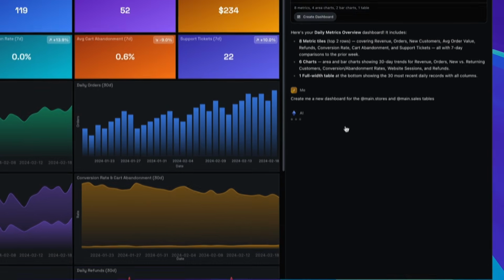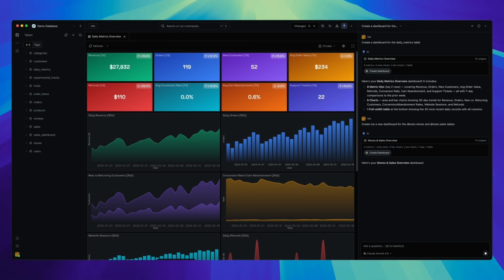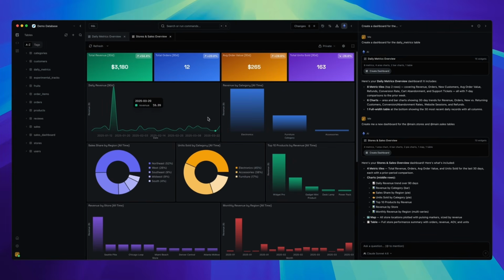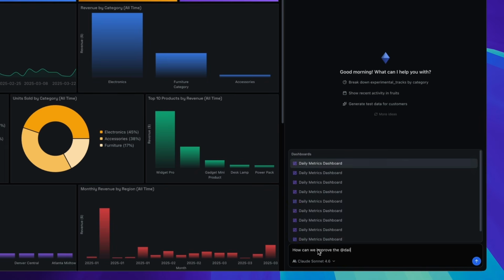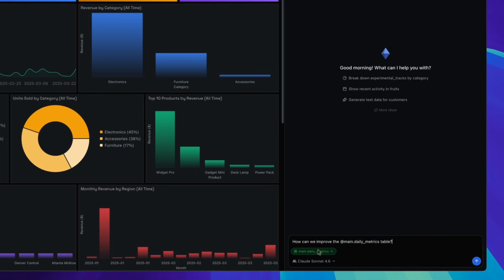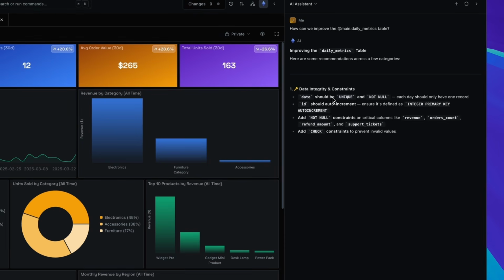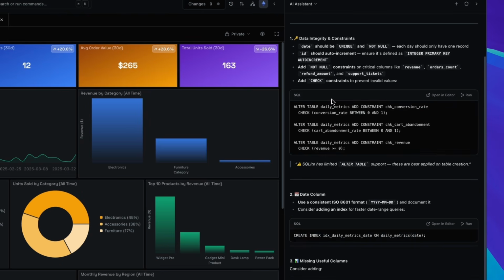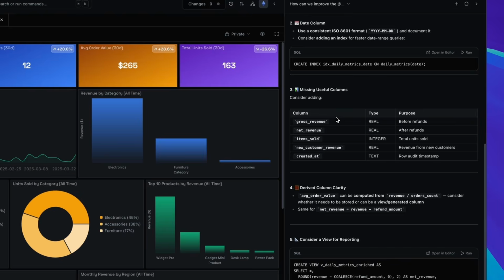But I want to give you a quick look at where we're taking this, because we've got some ideas we're pretty excited about. One of the things on the roadmap is automated database auditing. The idea is you run the AI audit and it analyzes your database, looking for slow queries, missing indexes, structural issues, and gives you a prioritized report of what to fix and how. It's basically a code review, but for your database. We think that's going to be genuinely useful for developers who don't live in the database layer every day. And more on that when it's ready.